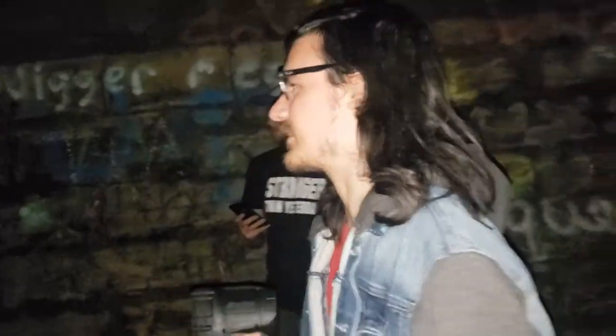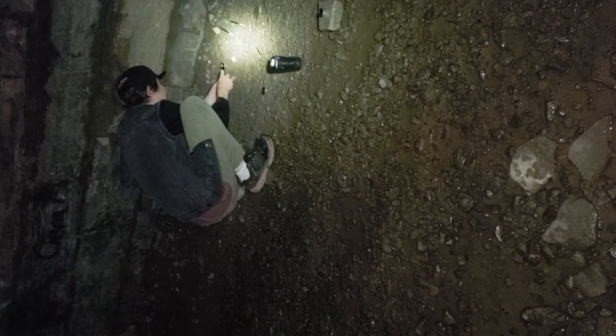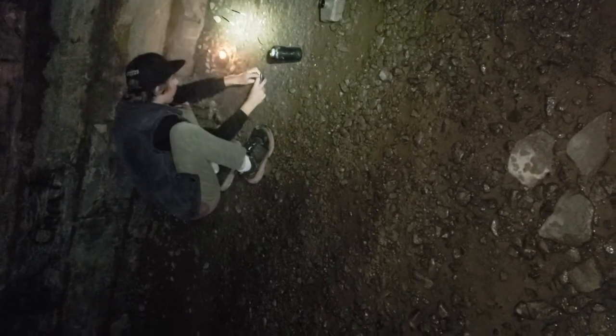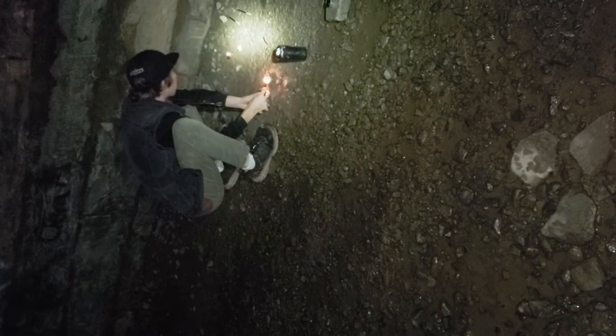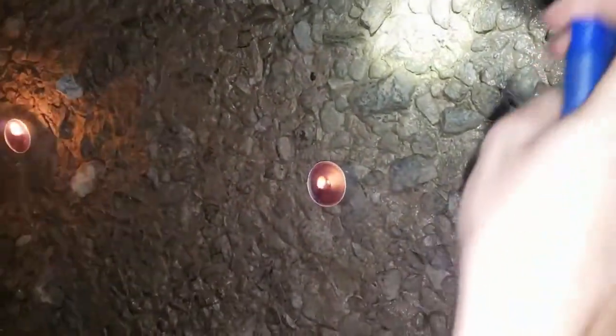Oh yeah, they might get blown out. To be fair, okay, I'm gonna be honest though, I feel a wind current. Yes, I do feel a wind. You feel the wind current in here? If a candle blows out, I wouldn't be surprised. Oh my gosh, you got a wind current in here? Yeah. So yeah, if they blow out. Look, zoom in on these candles. Look at this. No, they can't even.